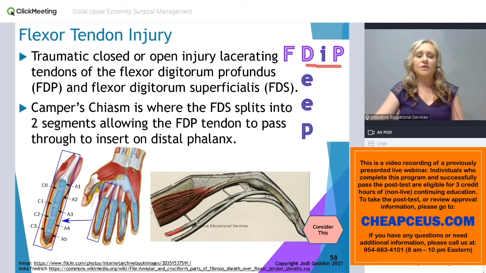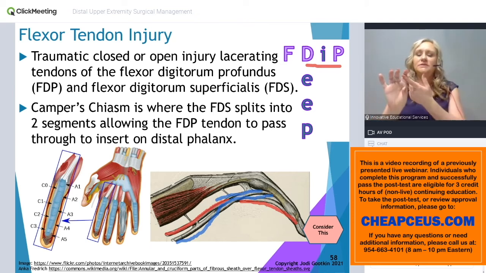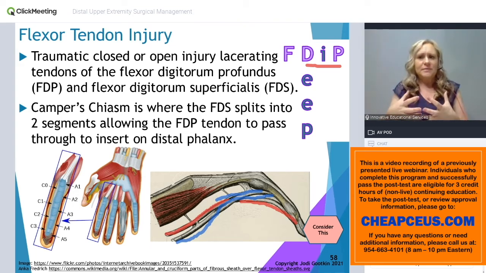So we have, I'll draw in red, the flexor digitorum profundus tendon coming down. And then we have the tendon, I'll go in blue, of our flexor digitorum superficialis. And what that tendon does, because it creates movement on the proximal interphalangeal joint, is it kind of splits. So the tendon's coming down and it splits, and then the tendon of the flexor digitorum profundus sneaks through it. So we can see that it's a complex mechanism in there, lots of places where adhesions can occur and different injuries. This is called Camper's chiasm, where they actually cross, and that's really important to allow for appropriate functioning.